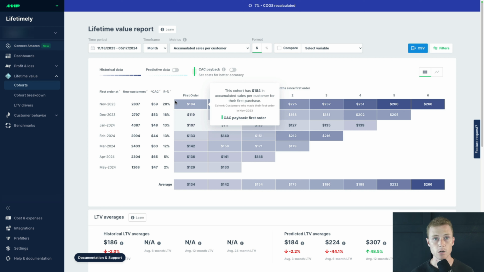Let's say it's below a 1. That means that it's costing you more money to acquire a customer than what they're going to be worth to you. So at a basic high level overview of your entire business, your LTV to CAC ratio is sort of the gold star in terms of you want it to be at least 3-to-1.